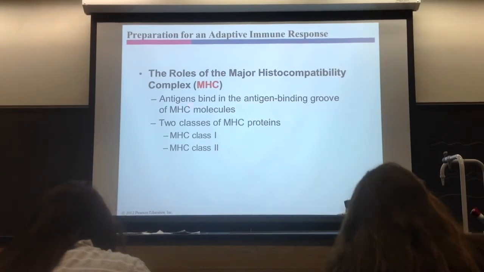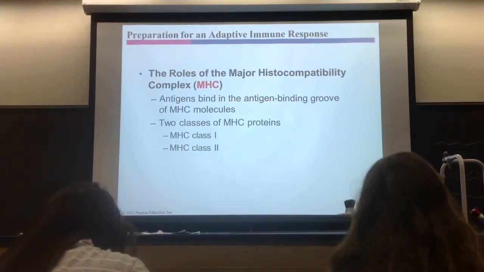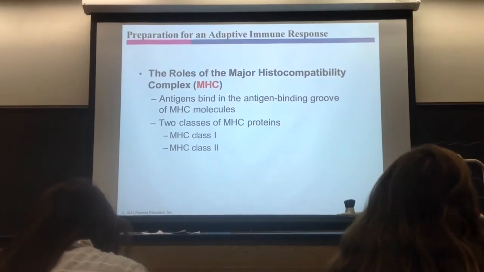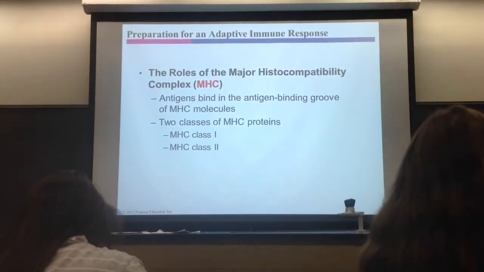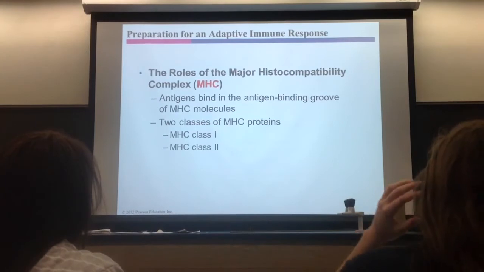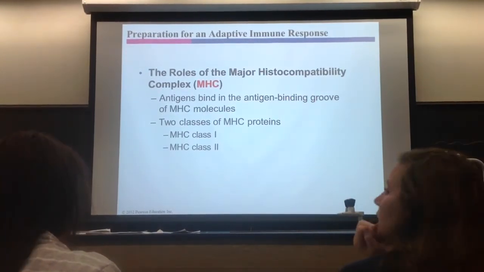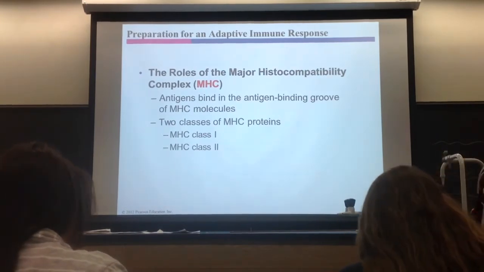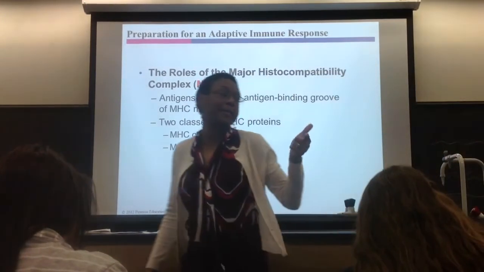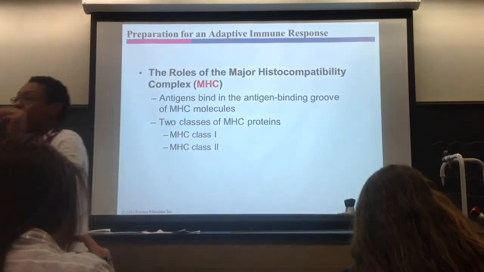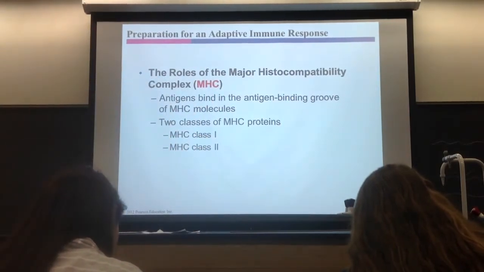Now, there are two, and yes, they have hands. In other words, you should know by now, if you recognize or bind an epitope, you should know they have hands, right? So yes, they have their own little hand here to recognize and bind an epitope. Real quick, there are two types of MHCs, and yes, I'm going to tell you right now, you should know who has them, okay? There are two types of MHCs, MHC1 and MHC2. Now, I'll tell you right now, when we get into how things work, in other words, who gets turned on, it's going to be who binds MHC1 versus MHC2 and so on, okay?